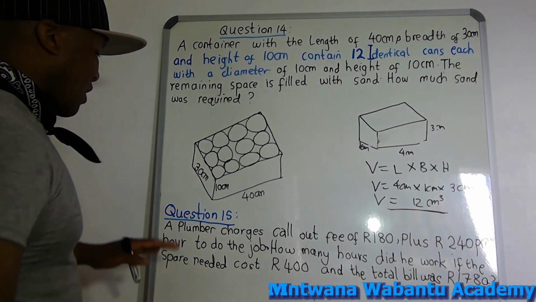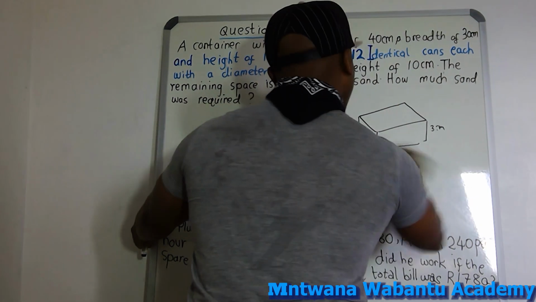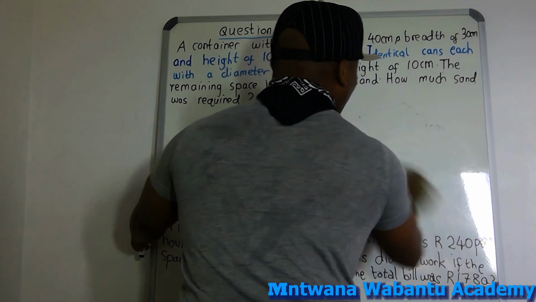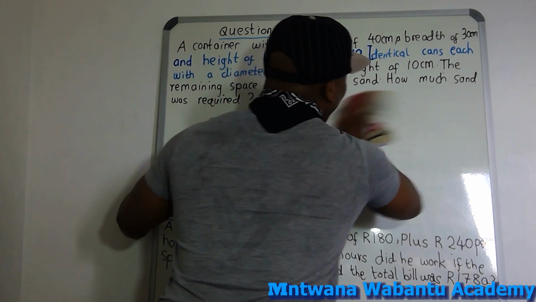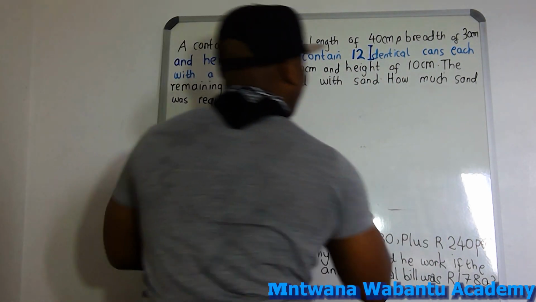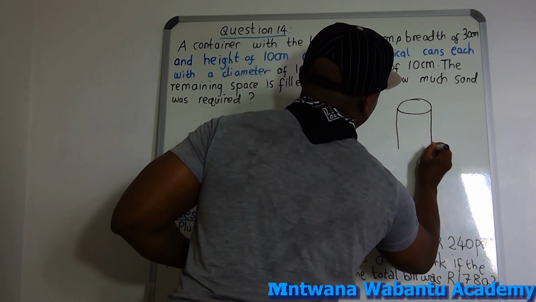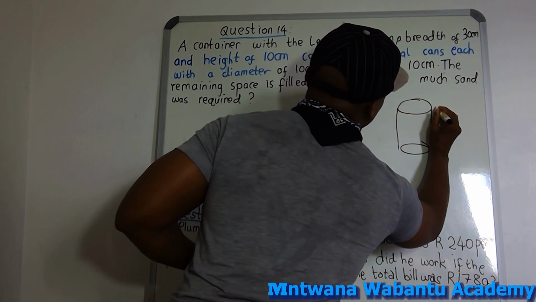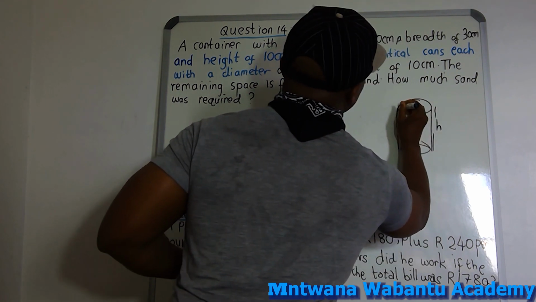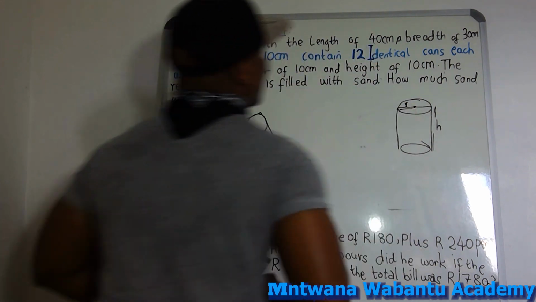So now we know how to find the volume of a box or rectangular prism. Now, another thing, and then I'll show you how to do that question. If somebody gives you a cylinder or a can, and says find the volume, let's say this is the height, and they give you the radius, from here to here is the radius.